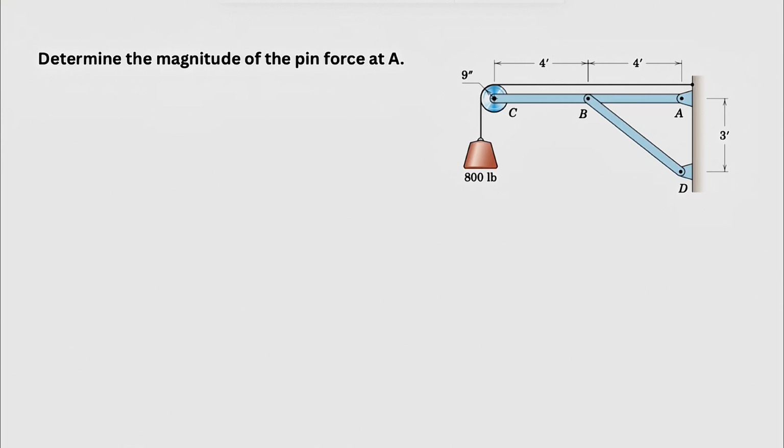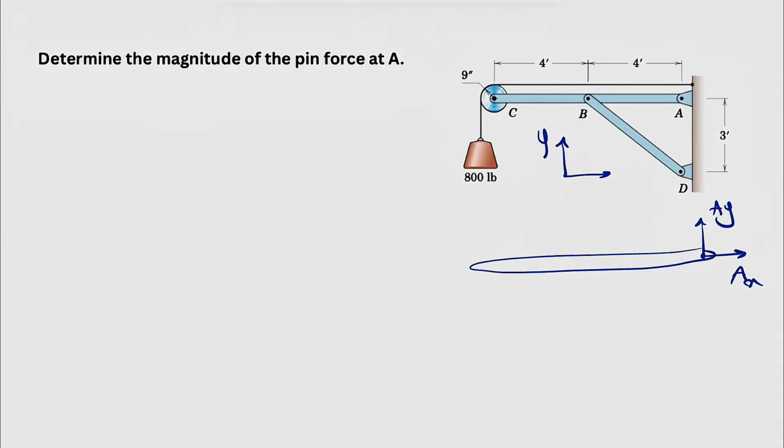And what I'm going to do in here is draw the free body diagram for the member ABC. So that's going to be something like this. And we have a pin at point A. As we discussed, we're going to consider one horizontal component and one vertical component for point A, which is our pin. Let's just call them X and Y in here too.